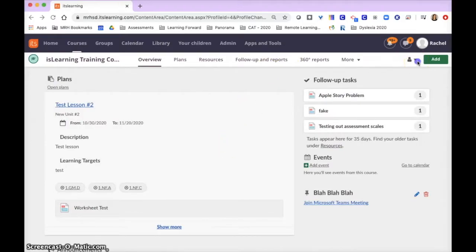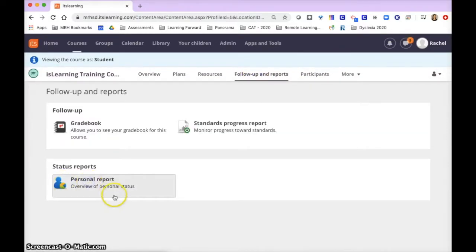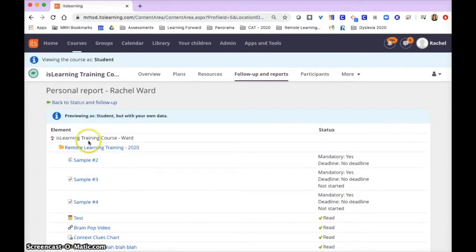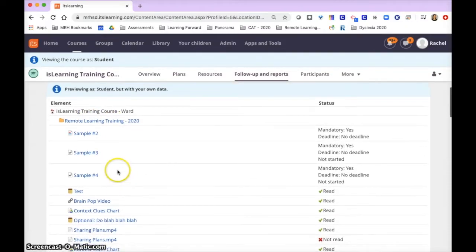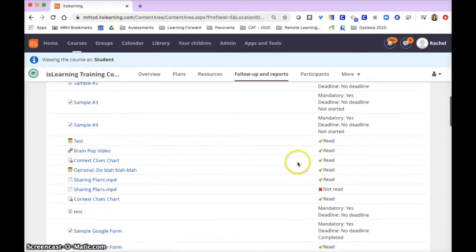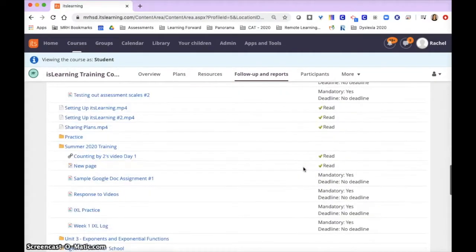The next report that parents and students can see has to do with their personal progress or status report. In this report, it's going to list out all of the active resources and assignments, and it will put check boxes if they've read them or engaged with them, and red X's if not.